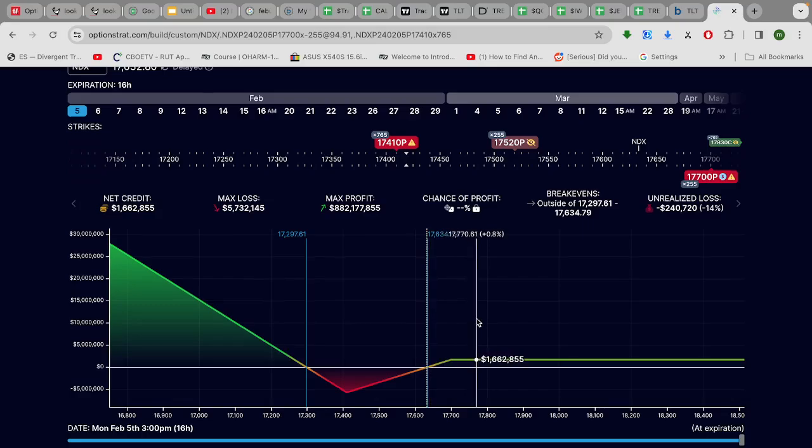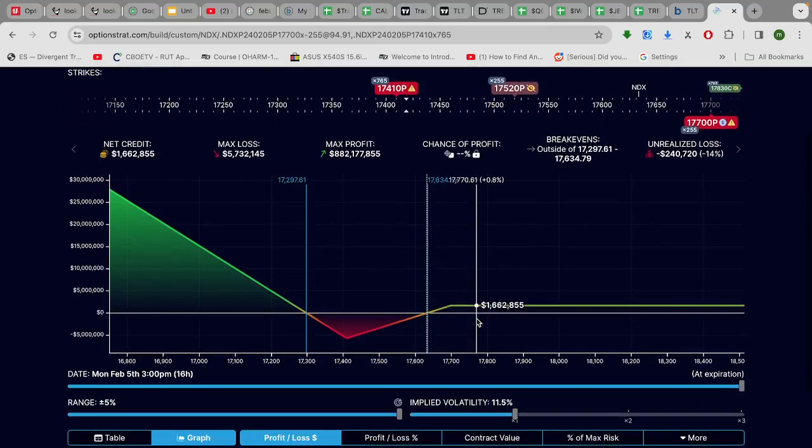In any event, if they did this trade, and this wouldn't be a smart trade to do probably, this would probably be a long-term loser, I don't know, but if they did this trade and they got a big down day, it'd be wonderful. Here's a 2% down day. 1.1 million. Here's a 3% down day. 10 million. Here's a 4% down day. 19 million. The problem with this is a lot of down days, they don't go down 2%. They go down 1.3%. Well, guess what's at 1.3%? That's your max loss, which is otherwise known as the valley of death.